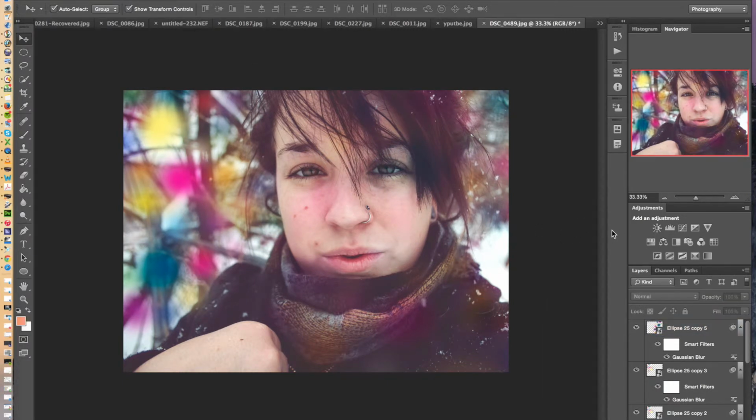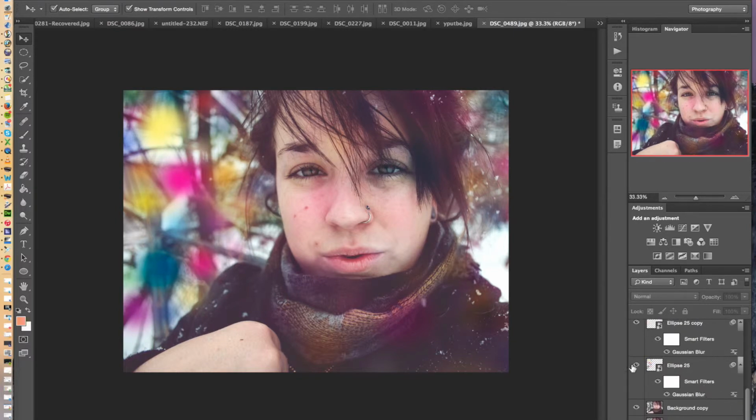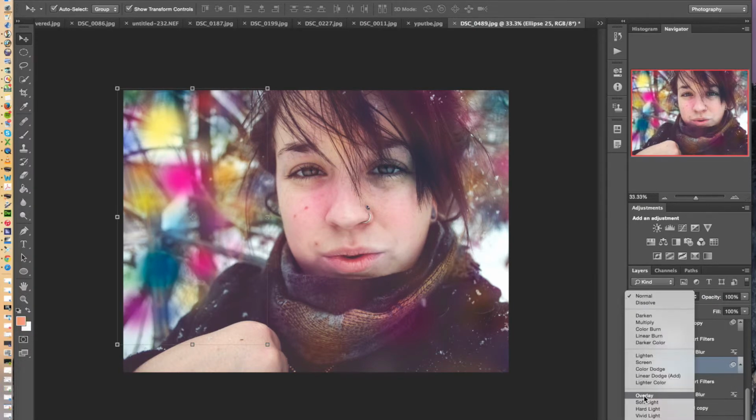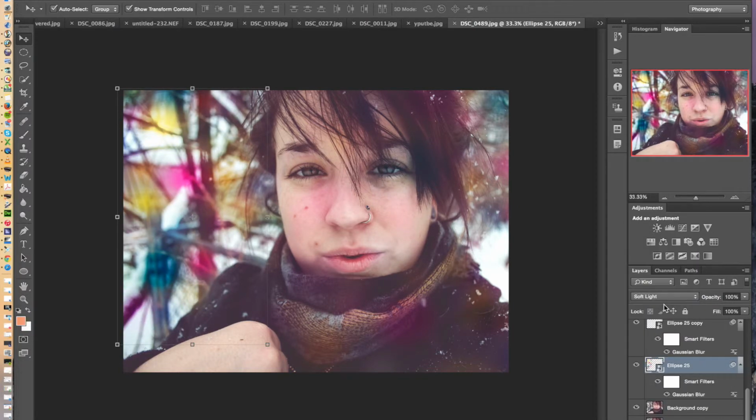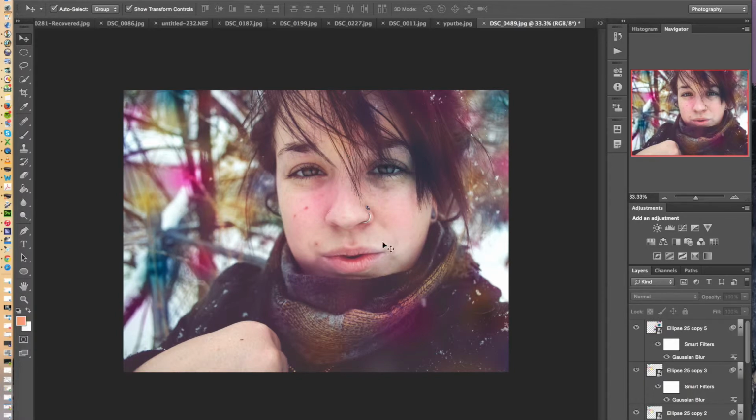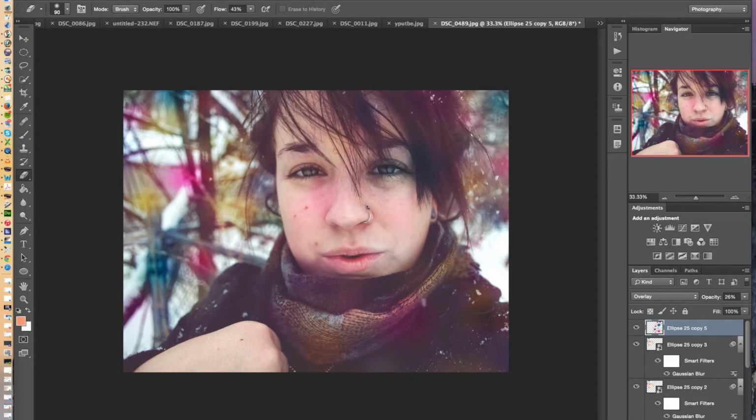That looks kind of cool, so I kind of like that. I might stick with that. This, I still feel like it's a little too bright for my liking. That's even more bright. Kind of like that. And then if there's specific areas, like see how I have these random spots, but I like it down here, you can always erase the shapes too, so that your face isn't really disrupted by it.